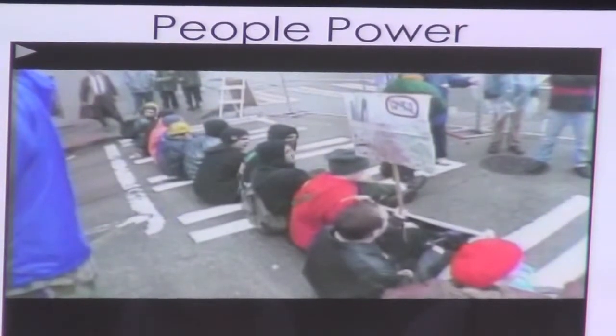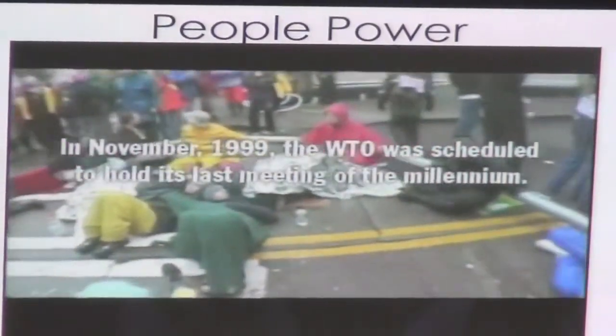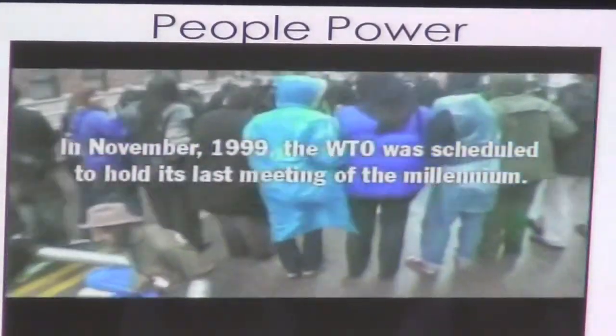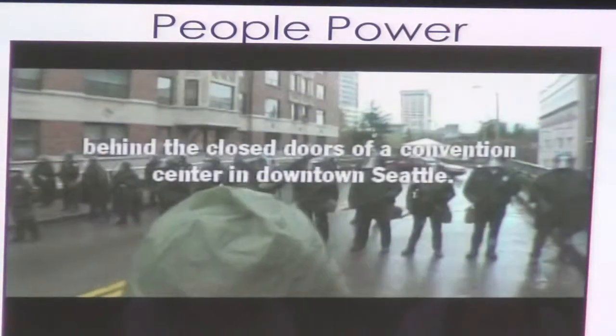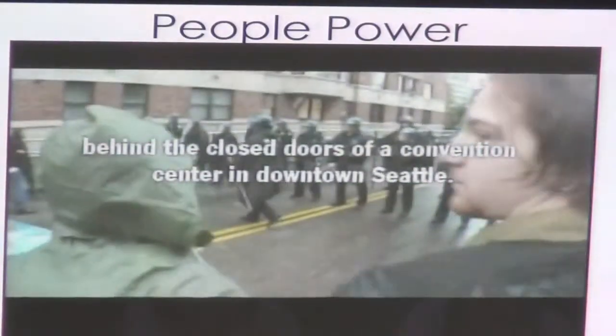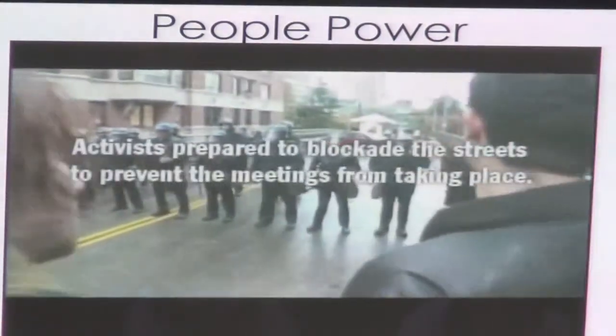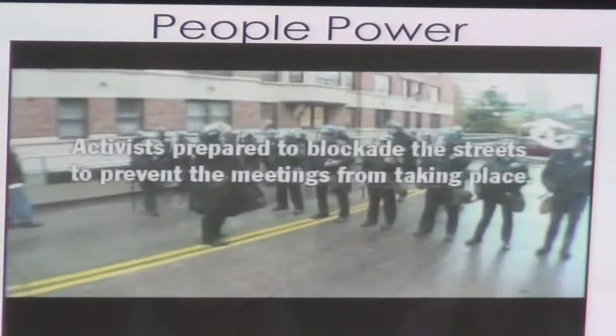Now this is the first day of the protests. And these people, they're all peaceful protesters. They're sitting down. Now what they're doing is called civil protest. They're lying down in the roads so the WTO bosses' cars cannot get through to the meeting. They're being peaceful. They're not arresting anybody. They're linking their arms together. They're sitting down. Peaceful protest.